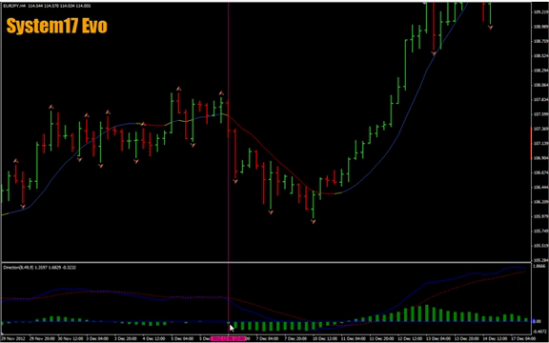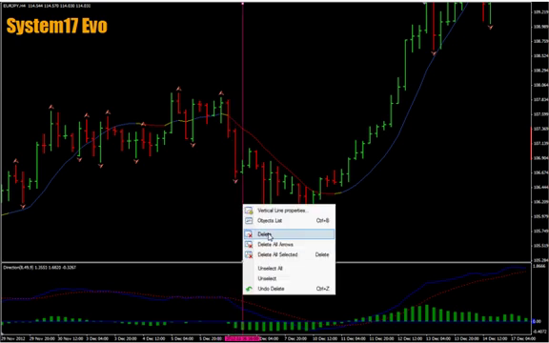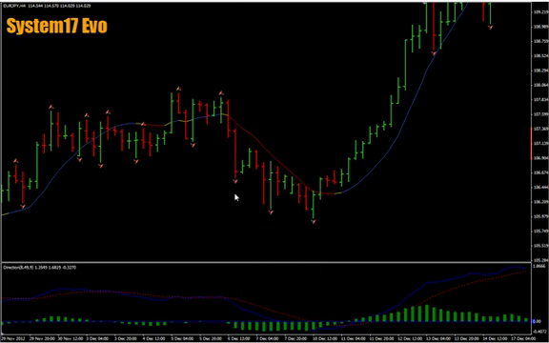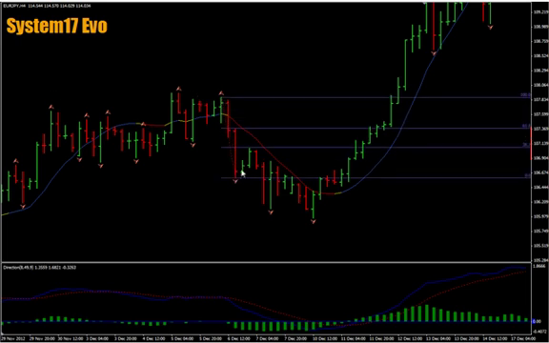And what we're looking for is for the direction indicator here to move below the zero line as you see here, and for this indicator to become red. These are now both lined up, and at this point we can then start to look for a trade. We don't just look to jump in on a short trade. What we're looking for is a low risk trading opportunity, and that we get by using Fibonacci.